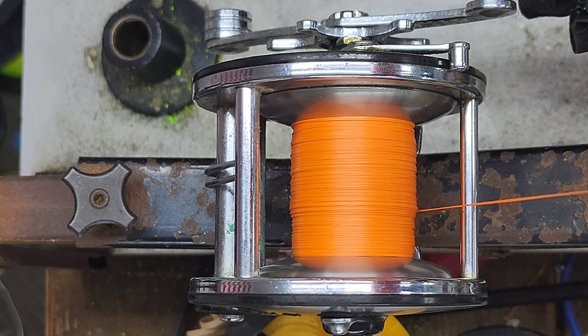As you can tell, every single reel is like that. We don't do mono anymore. Don't get me wrong, if you're offshore trolling, offshore fishing, then yes, it's a must, because water makes it twist up. But for me, I will never go back to mono. I still use it for my leaders. All my leaders are mono because it needs to be. But even in these, all of them, all braid.